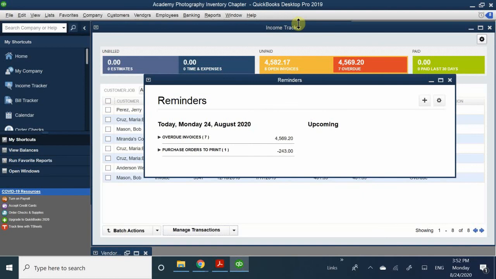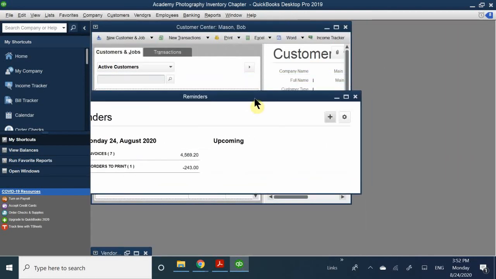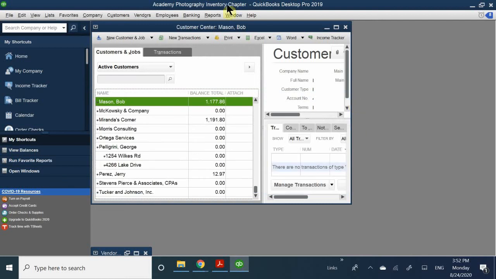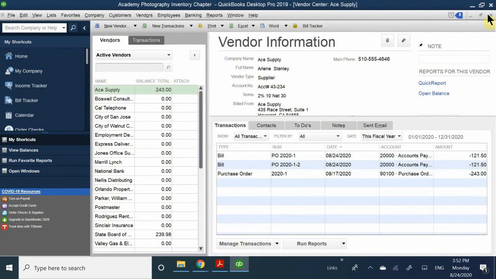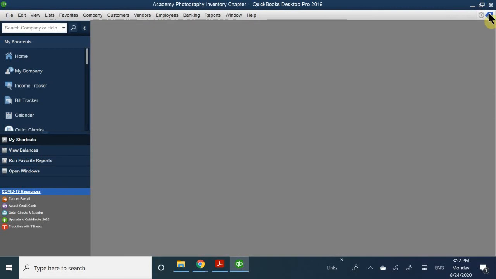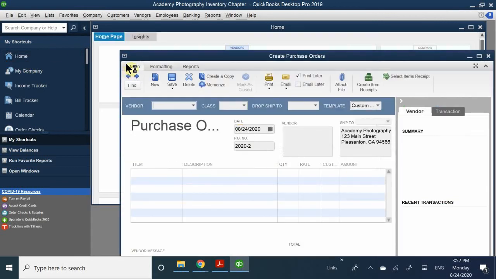Okay, so basically, we get the receive item without the bill, but we ended up converting it to a bill. Correct. Okay. Now, it has to be a bill form to go to the next step. It has to be an item receipt in order for you to go into the next step. Yes. Okay.